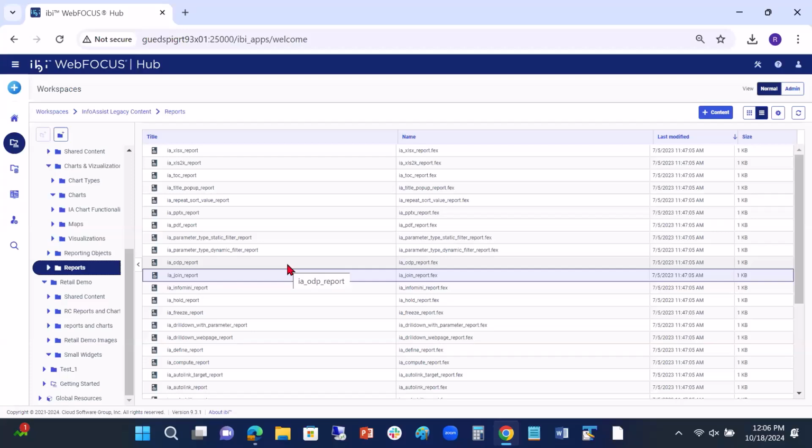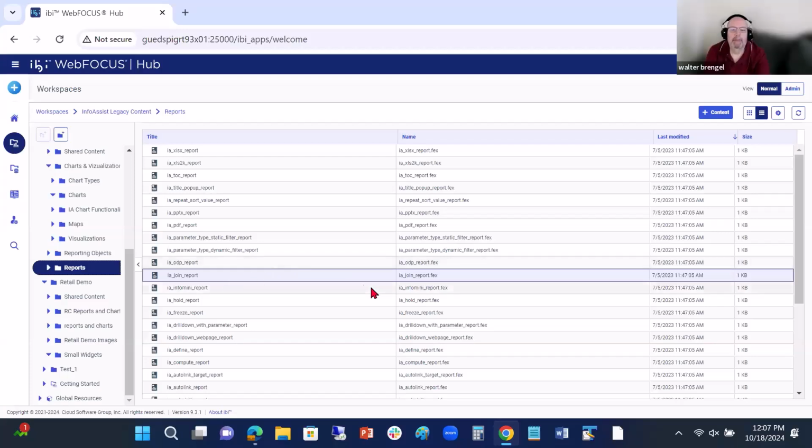But you can also have both, still having the InfoAssist original version if you want that, and then do a save as in Designer. And that's kind of why I'm showcasing this too, because you could do that just to see what happens, how the code changes. And remember, there's a lot more functionality that's now available in Designer that's not necessarily available in InfoAssist that you want to leverage. But my point in demonstrating this was, one, to show you that it's successful, but two, to show you there are differences and to be aware of how those differences take place, so that you can make the most informed decision to meet your business requirements.